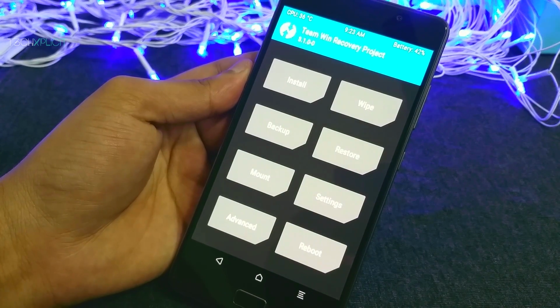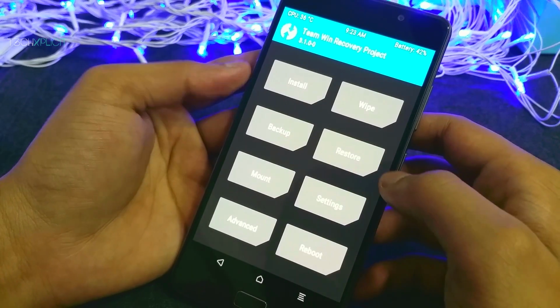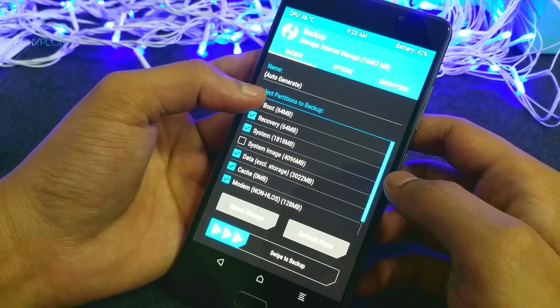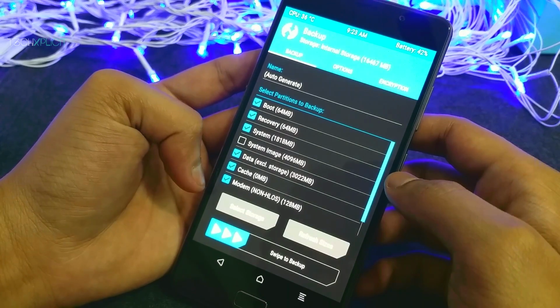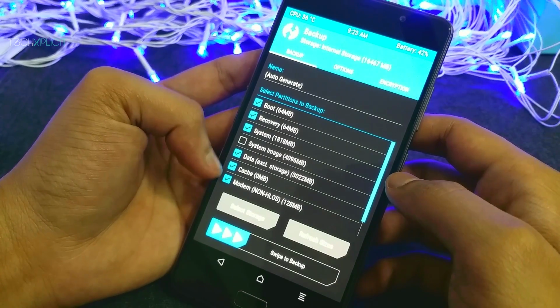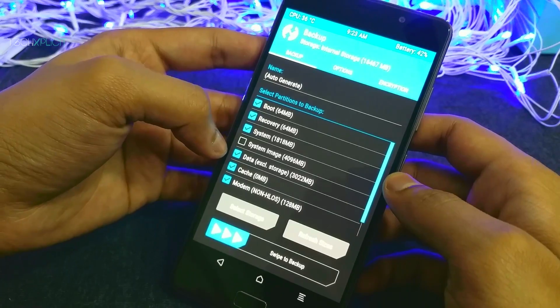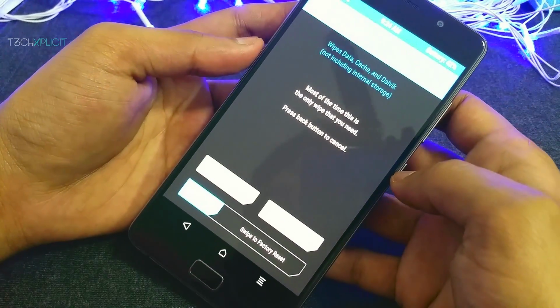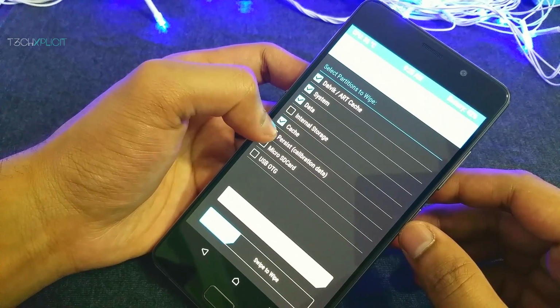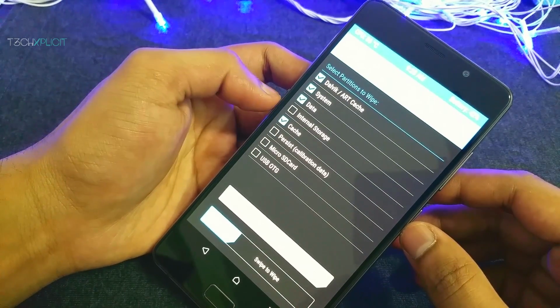And once it is done, the next important thing that you need to do is, like I always say, backup your phone in TWRP. Always remember to backup before making any changes to the stock firmware, as if there is no backup to the device, it cannot be recovered if for some reason it is boot looped. Once it's done, go to wipe and select advanced wipe. Check the options that are shown in the video and slide to wipe.